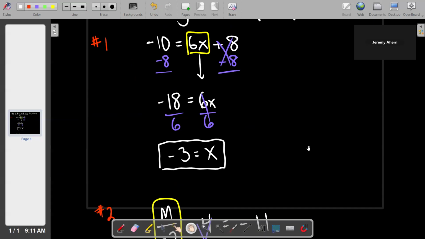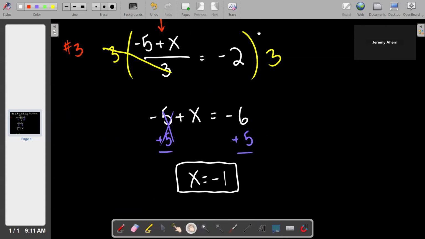I made number 1 on purpose as the most straightforward 2-step equation I could think of. Example 4, I'll just warn you, is actually one that gets missed all the time, but it looks so easy. And so you've been warned. It's not hard, just pay attention. The walkthrough on problem 1 for those of you that came in late is we subtracted 8 first to get the box by itself, and then we divided by 6, like basic. All right, I'm going to drop down now. Example number 4.